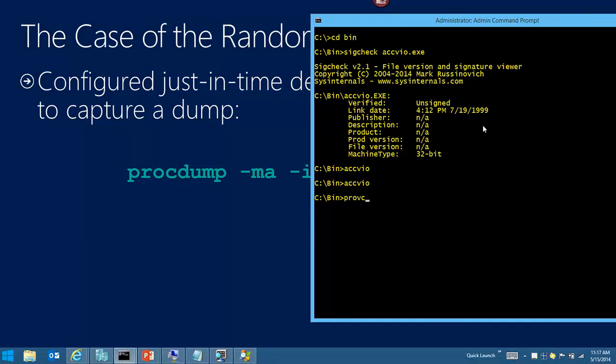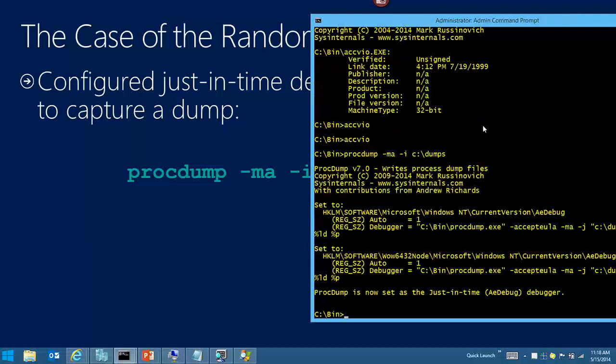We can use procdump. And you'd use the -ma to capture a full process dump, -i. That configures procdump as the last chance debugger on the system. And what it does when it catches a last chance crash of a process is create a crash dump file of the process in the directory you specify. And what I do on all my systems is do this, and I point at dumps.